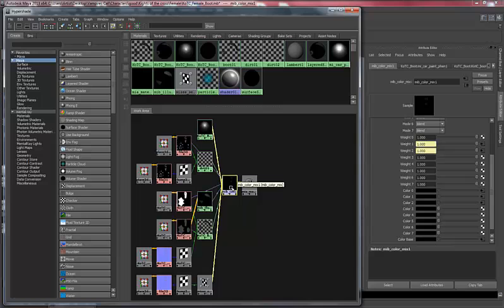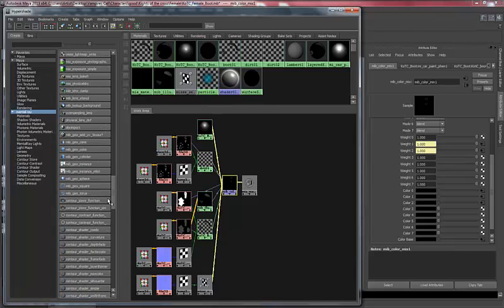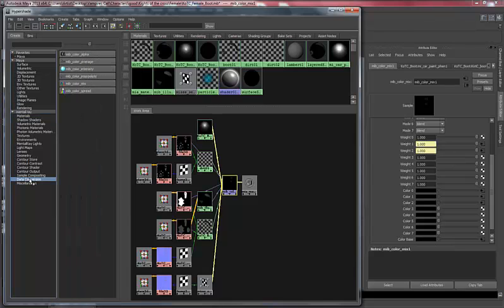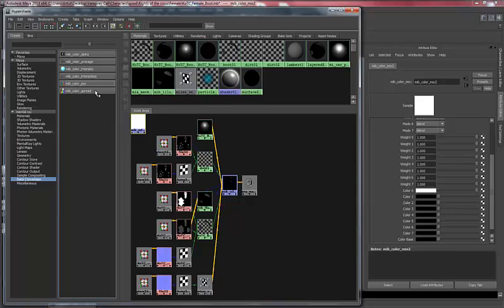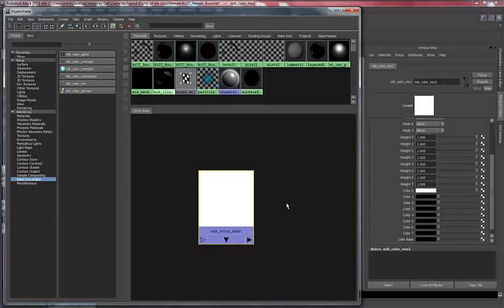This is known as the MIB color mixer, which under your mental rays tab, if you scroll down, right, yeah, it's under data conversion. I always forget this. Under data conversion, as you can see, is the Maya mix color. So I'm going to click on that and create a new one. And I'm going to just create only that in my workspace.